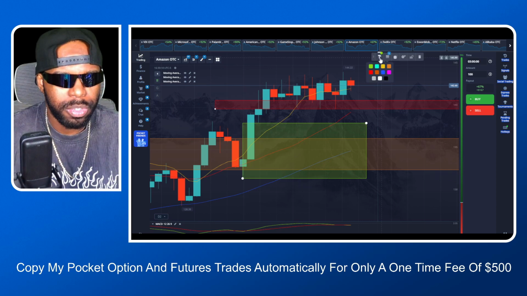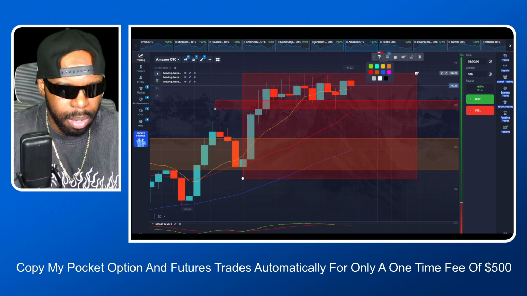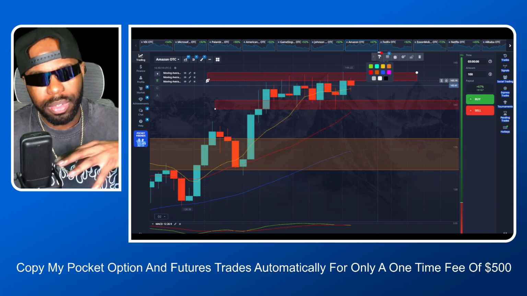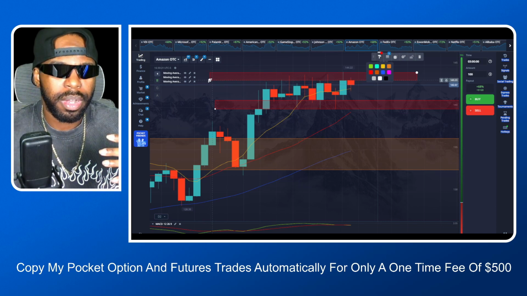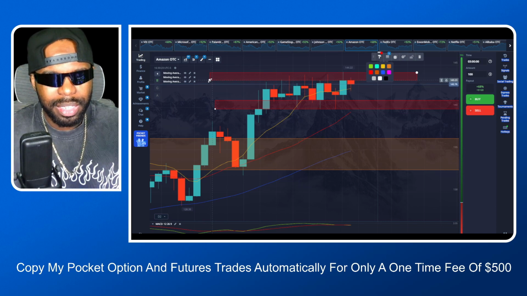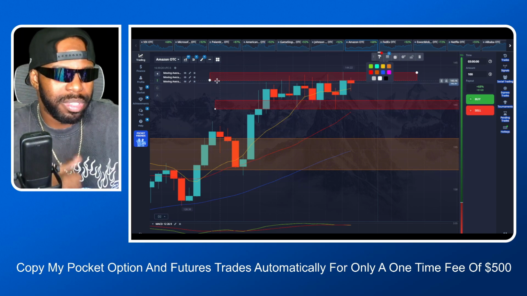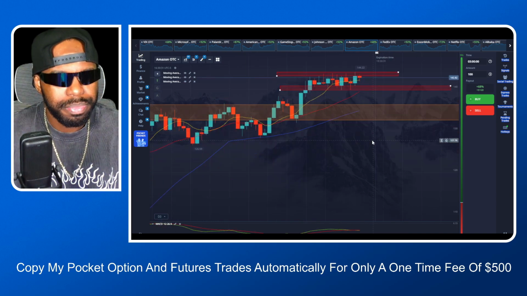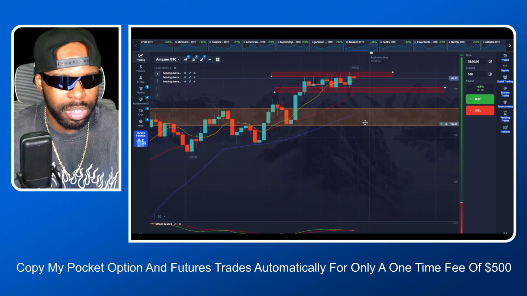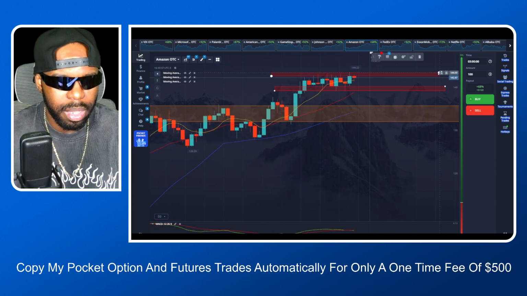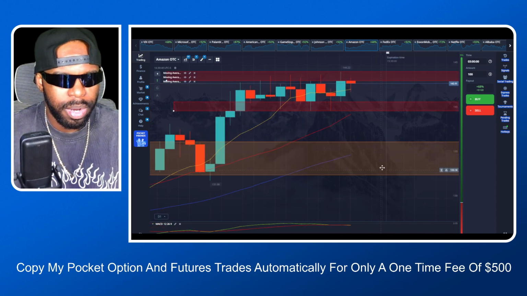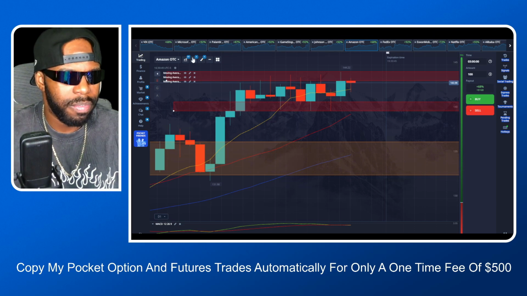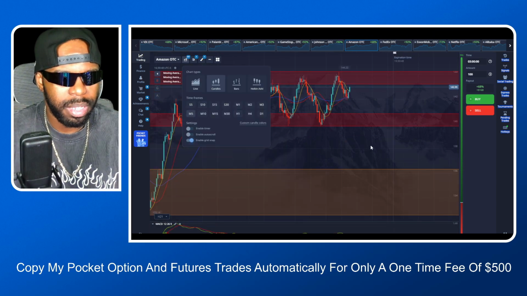I like to make my zones red on the 1 hour. Like I'm telling you guys, this is how I'm getting sniper entries. All right, this is not my full strategy, but these zones can also help you get some sniper entries when it comes to trading Pocket Option. Okay, so now I got my U.S. session highs and lows here. I'm going to draw this in the future so whenever tomorrow comes, or even tonight, if I'm looking for trades, I can take trades off of this, because I like to take trades based off of the 5 minute.